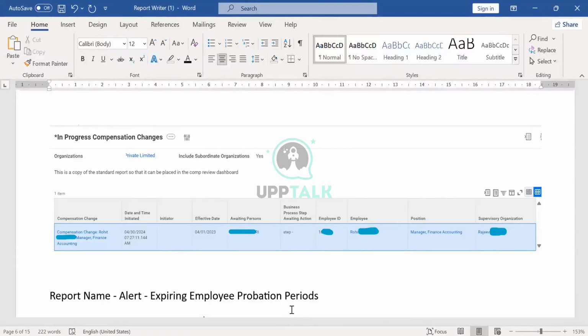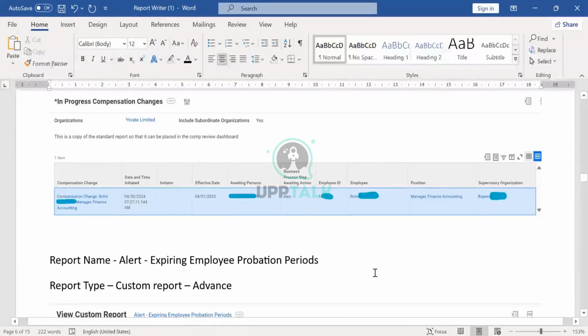Currently this particular information highlights the effective date, type of transaction and awaiting person's name, and you can directly reach out to them. This is one example of the report, and the summary and in-depth analysis of this report is provided in the prior pages. You can refer to it. Everyone will have a list of the reports available with them, and you can get an idea of it and actually create it in your tenant.